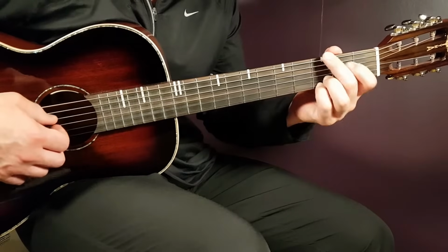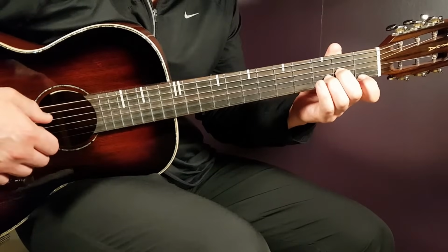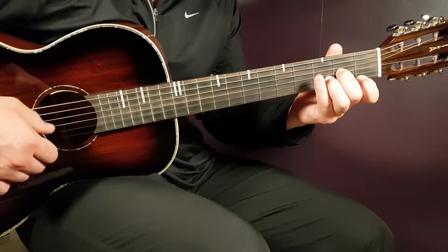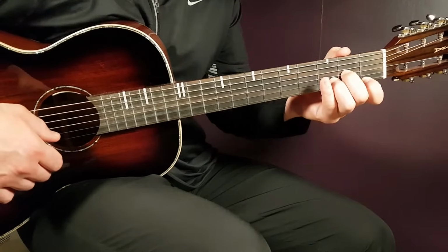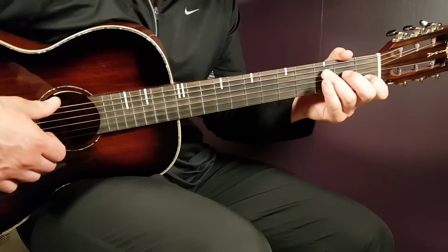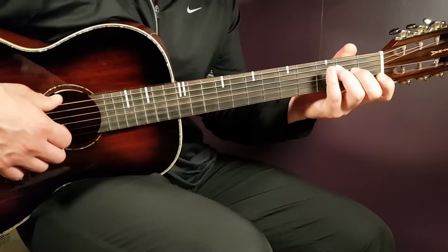And the final chord is the D minor. So that is open D, 2nd G, 3rd B, and 1st E. Okay, so we're gonna look at this first verse here. It's a switch between C and F. So you're gonna play like this.